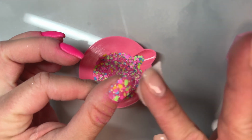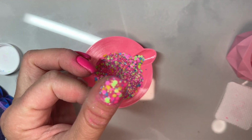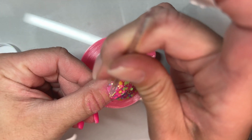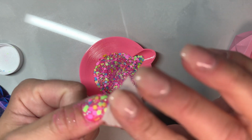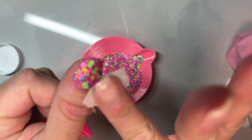I think it was the nostalgia of the Barbie colors taking me back to the 90s, to my childhood. I am 37, so the 90s were my jam. To me, the 90s do not feel like they were that long ago, but if you ask my kids, they act like the 90s were 100 years ago. Like, oh my gosh, mom, you were born in the 1900s. Yeah, I was. It wasn't that long ago, okay?